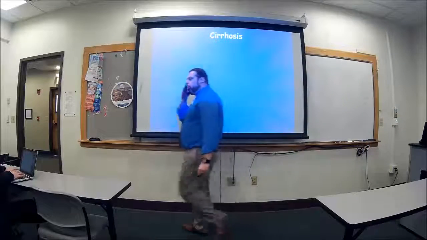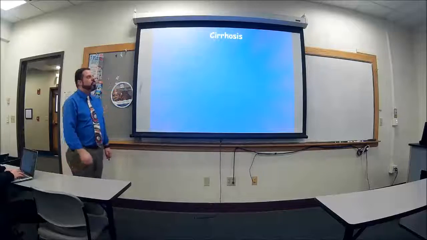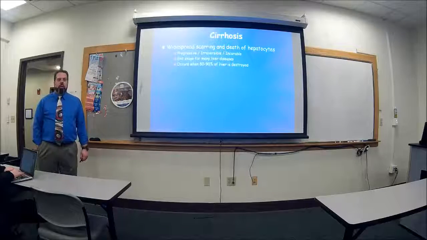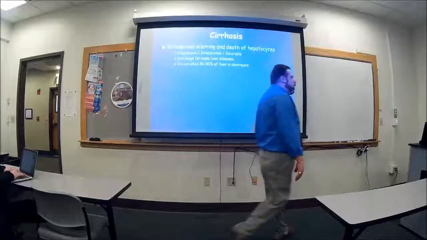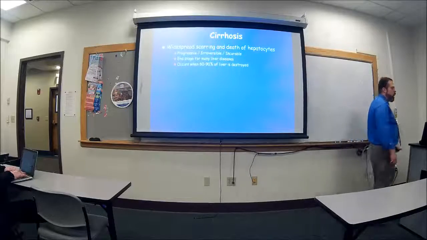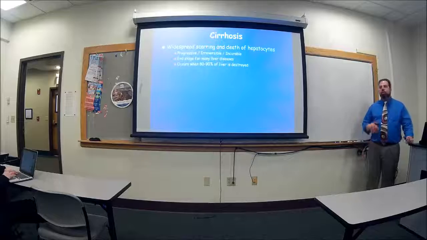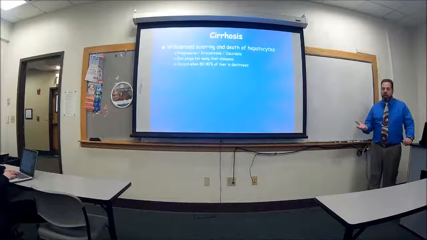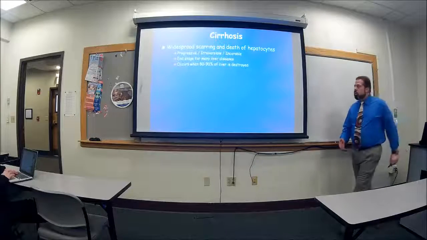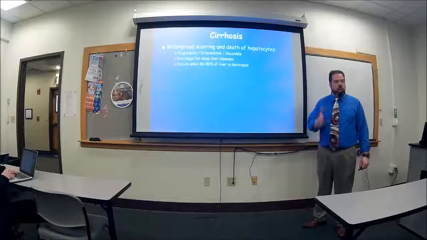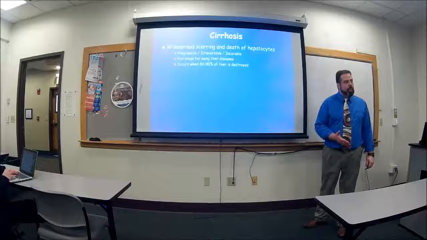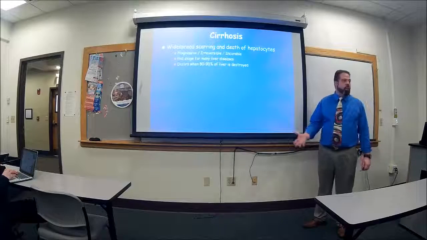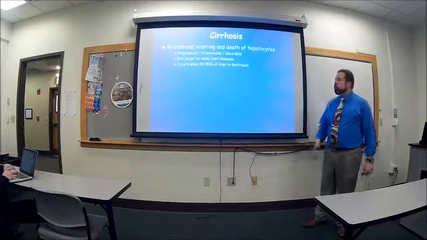All right, cirrhosis, big one here. Cirrhosis, most people think alcohol. I mean, that is a biggie for this, but it's not the only thing, okay? Cirrhosis is a widespread scarring and death of the liver cells, known as the hepatocytes, okay? It's progressive, it's irreversible, so once you have it, you could stop it, but you can't fix what was done, and it's incurable. They're going to need a liver transplant, okay? There's nothing else you can do with that.